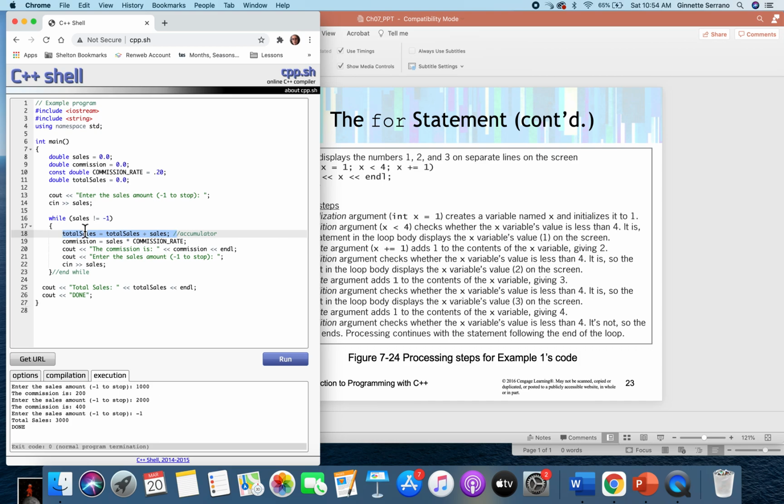So let's take our commission program and let's say that I knew specifically that I only have 5 people working for me. So I'm going to change this.